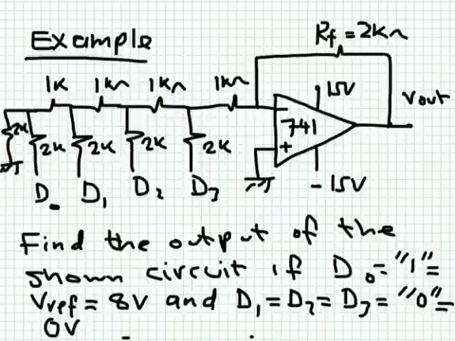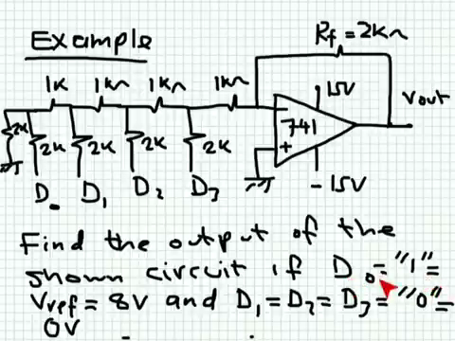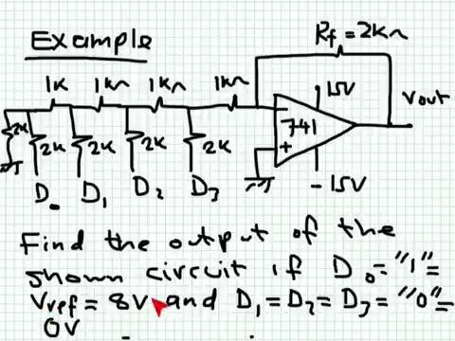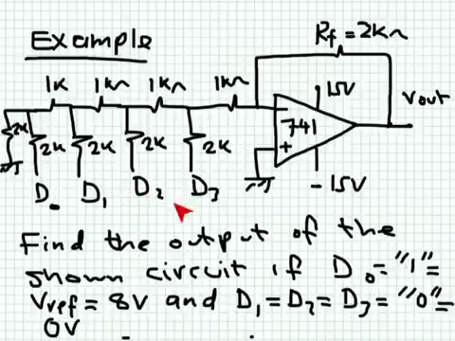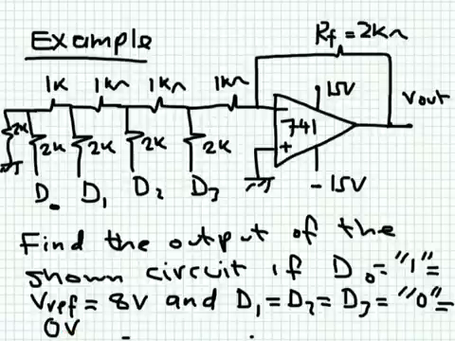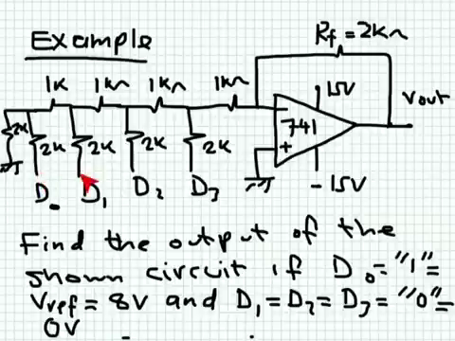So now we'll assume that D0 is equal to 1, logic 1, so it's high, and this means that it's set to Vref. Vref here I took to be equal to 8 volts. And all the other binary bits have a value of 0. Logic 0 will correspond by definition to 0 volts. So I would like to analyze this circuit, and what you will do is connect Vref, which is equal to 8 volts, here, and connect the other two to ground. And you'd like to see what you're going to be seeing here at the output.